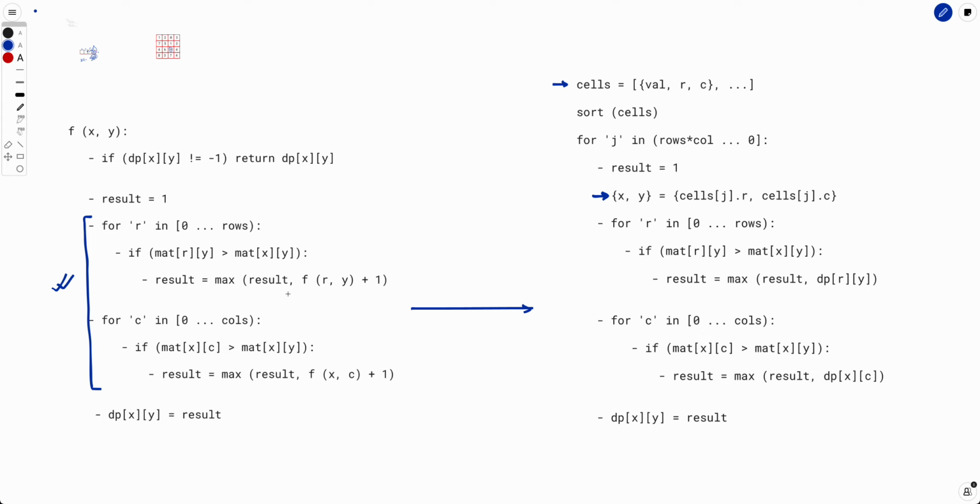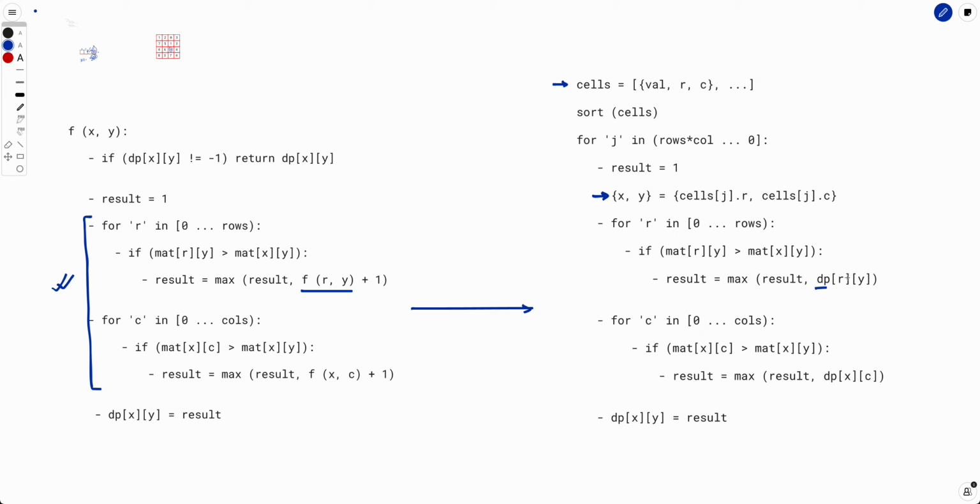The only thing that differs here is that you were calling a function here, but now you are certain that the value of this cell r comma y will already be calculated, and hence you will simply use dp of r comma y, right? So there will be plus one here as well, but I think you get the idea.